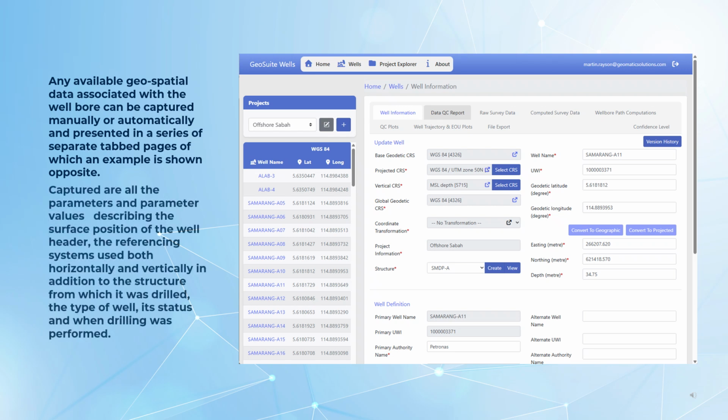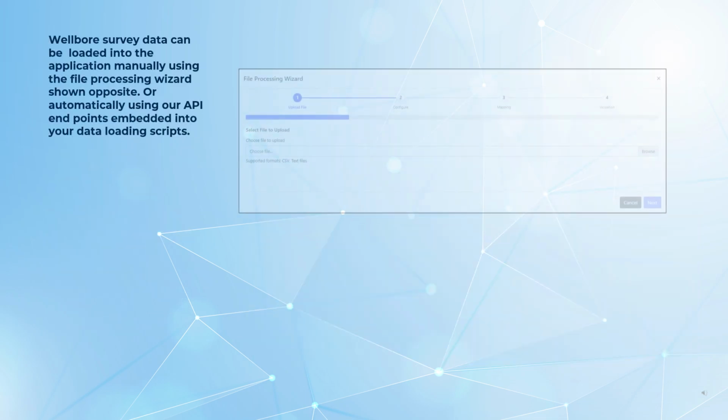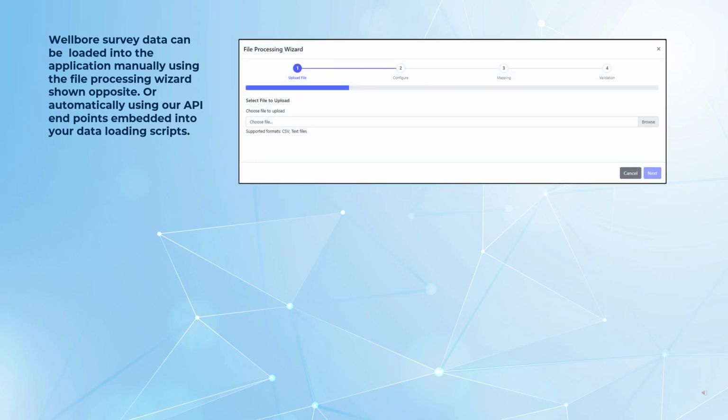Captured are all the parameters and parameter values describing the surface position of the wellheader, the referencing systems used, both horizontally and vertically, in addition to the structure from which it was drilled, the type of well, its status, and when drilling was performed. Wellbore survey data can be loaded into the application manually using the file processing wizard shown opposite, or automatically using our API endpoints embedded into your data loading scripts.